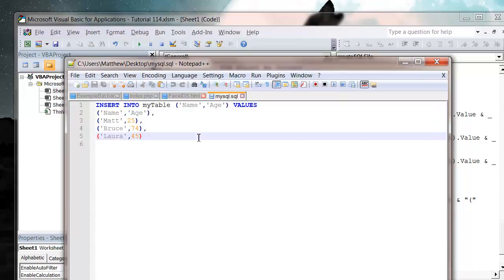So you just copy that and put it in your database, and it would insert it all in for you.